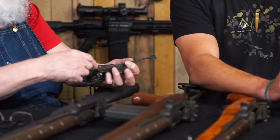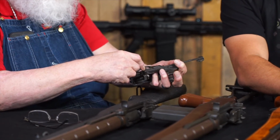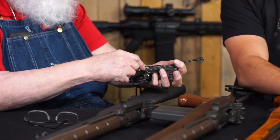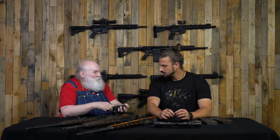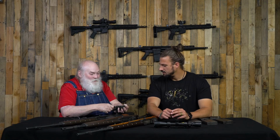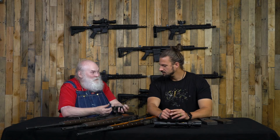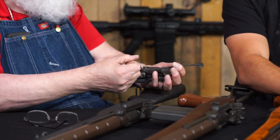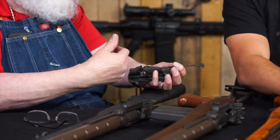The idea of allowing the general soldier to switch to full auto was not a good thing. So what they quite often did was they took this off, left the rest of the mechanism, and put a round piece on there so that they couldn't select fire it. That was what was more commonly issued in the field, because under combat situations it wasn't as controllable, and it's far too easy to clamp down on that trigger and keep holding until it's empty and then keep holding some more. So it wasn't a good tactical thing to do.